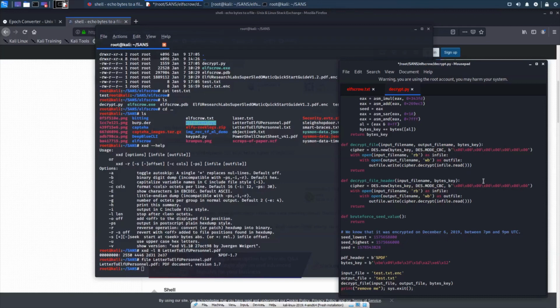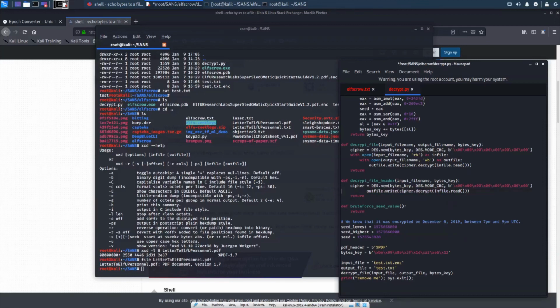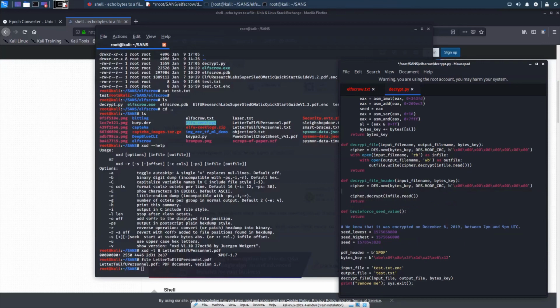So we're going to read, and we don't need to really write anything out as well. We do need that cipher decrypt bit. And we need just the first, say, 8 bytes, because we're going to decrypt 8 bytes. If we try and decrypt 4 bytes, it's going to say it's not big enough for a block, so we need 8 bytes.